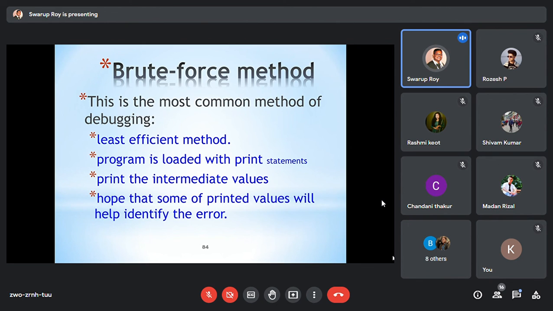And normally as a C programmer, sometimes you may have taken that idea of putting a printf statement to see where the error actually is, that means printing the intermediate values. In some programming languages or integrated development environments, showing the intermediate values is already integrated. But in C programming it's not there, you have to write that on your own.